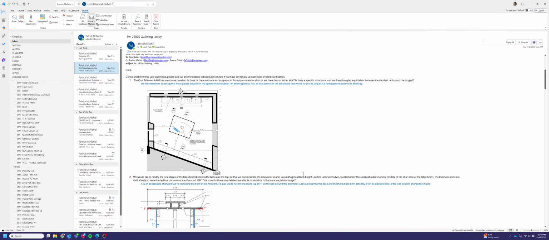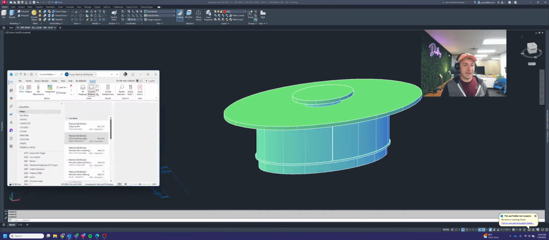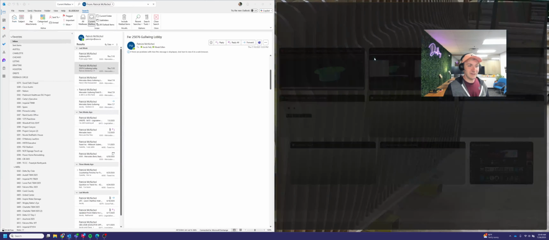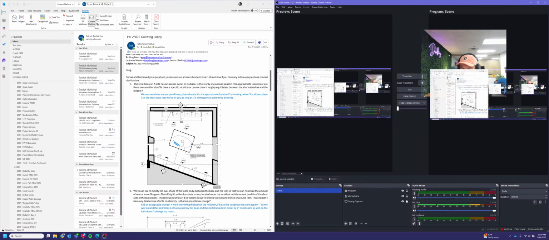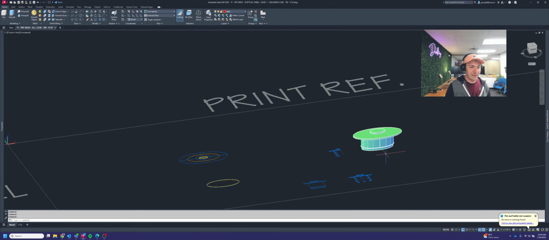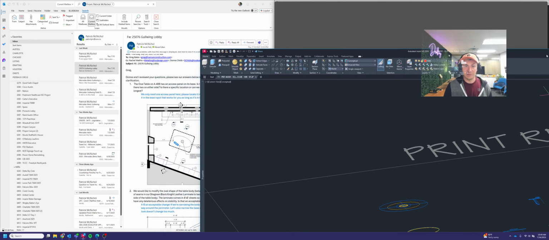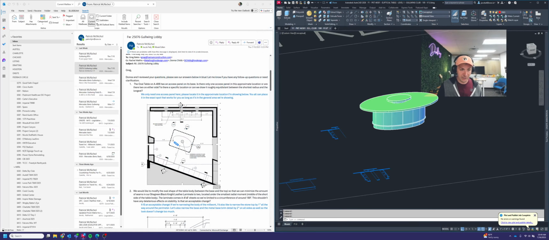What we're going to do is follow along with what they've got here. It looks like what they want is for that access panel to sit in, if you're talking directions, the southwest quadrant of the table. So let's go back to our CAD file and look at the table that we have drawn right here. I split the screen between the email and our drawing.